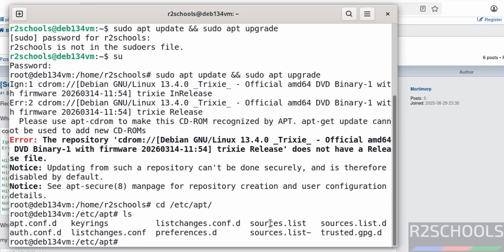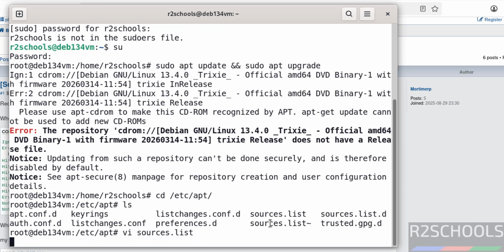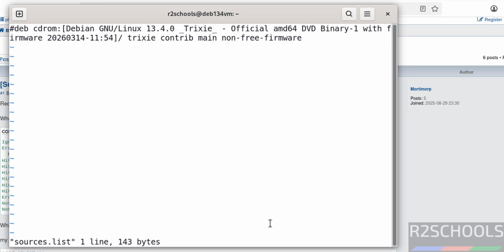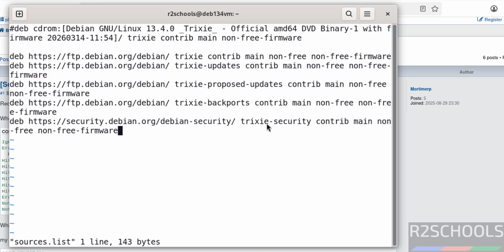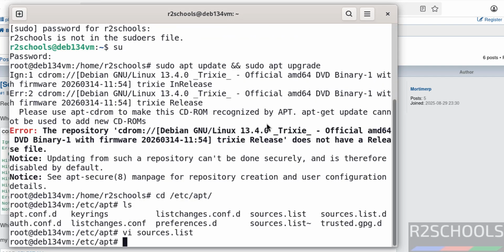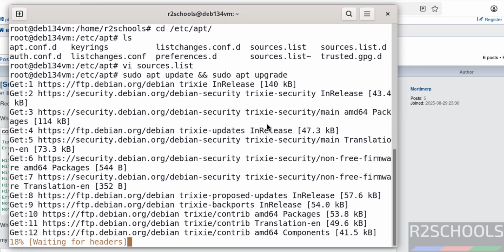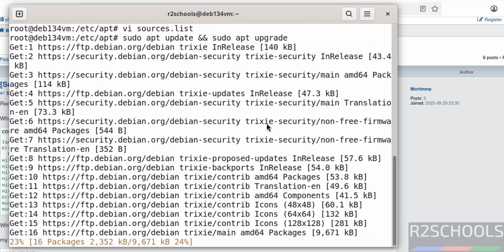Now open this file with vi or any text editor. Comment the first line. Press i, then give a hash symbol. Then escape. Then shift A. Hit enter. Paste those copied lines here. Then save the file with :wq!. Now update the packages. See, this time we haven't received any error. We are able to update the packages successfully.